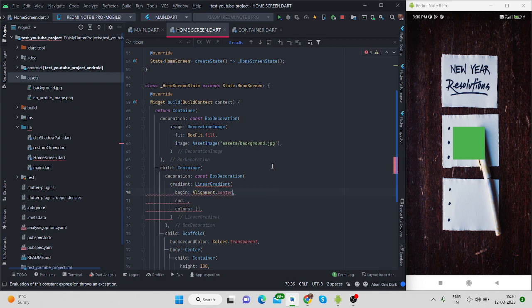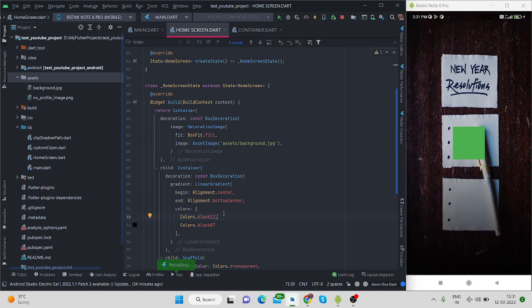I'm setting the gradient to begin from center and end at bottom center, and the colors I am giving here are black with opacity 12 and black with opacity 87. Let me run this. As you can see, there is the black gradient starting from center and ending at bottom center, and the color starts as black 12 and ends as black 87.